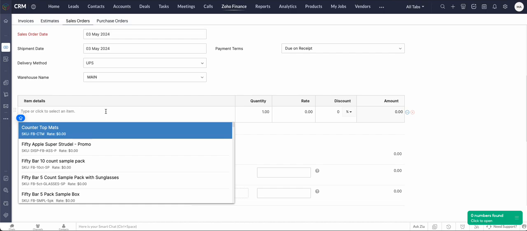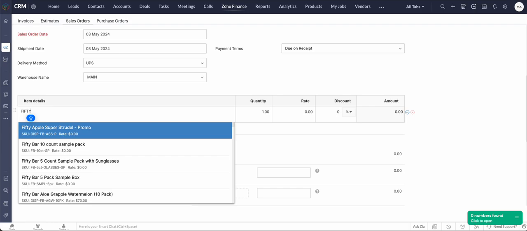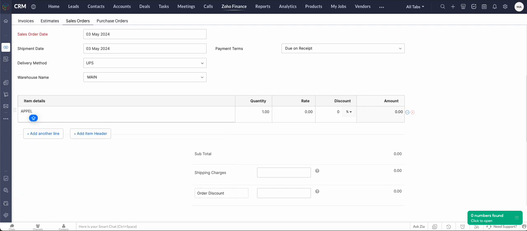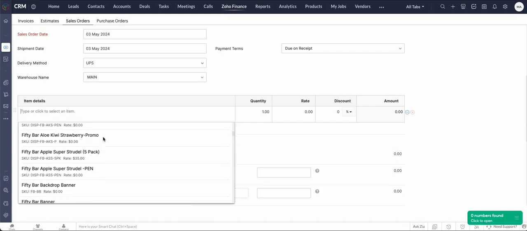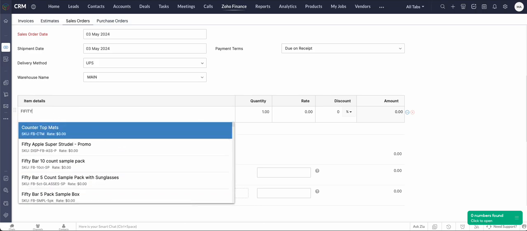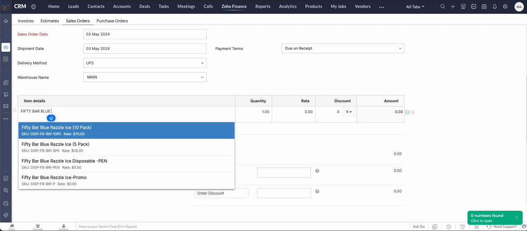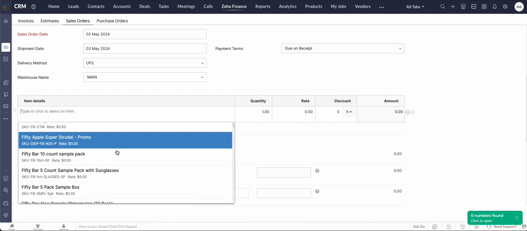So for the items, 50 bar is required to write inside of here first. We're going to work on being able to just write apple strudel or find what you need by just keywords. But for now, you can use the scroll down and kind of quickly find your items and add them. Or you can write 50, if you spell it right, bar, and then whatever it might be, blue raz, and then you could add that way as well. You can also copy and paste that 50 bar so it makes it a little quicker for you to go through your search. Or again, like I said, you don't even need it, so you could just scroll down.